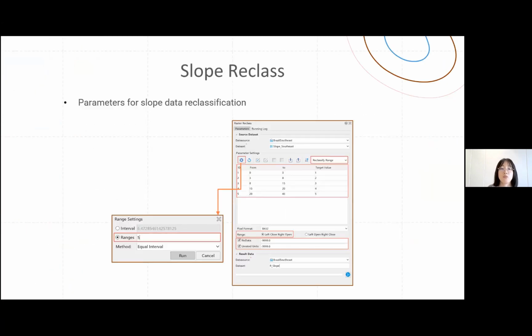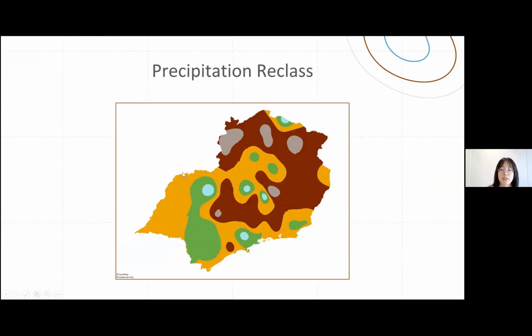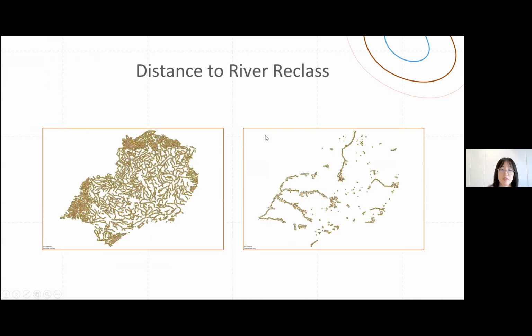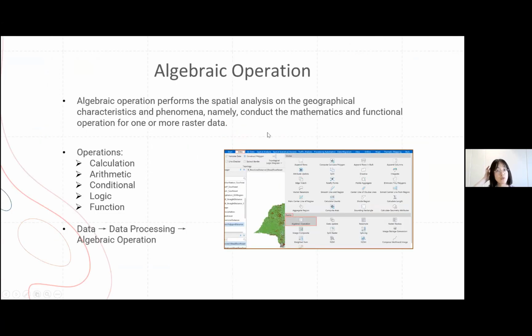And you can review the settings from the slides and see how the result should look. And now the next tool we're going to use is the algebraic operation.